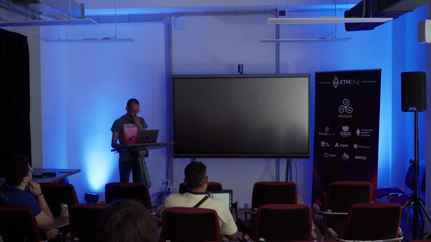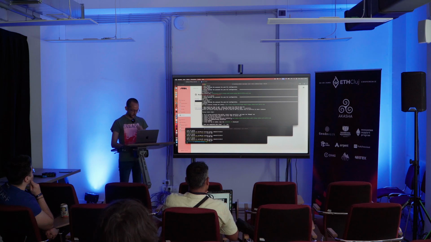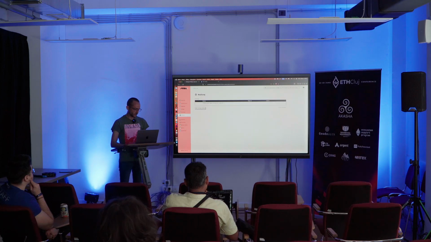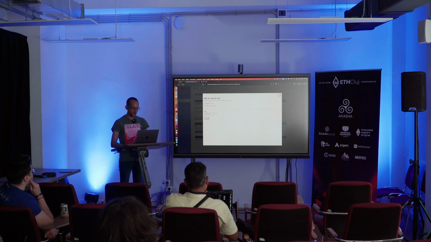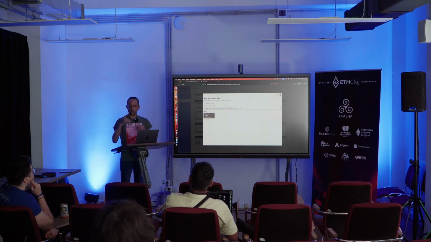So I use the satellites. And at some points I will have to copy again, but it doesn't matter. This is the public ID of my CLI. So I take it, I go to my CLI, and here I'm gonna add that access key. And I can choose the level.